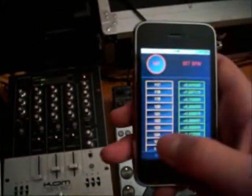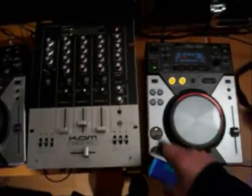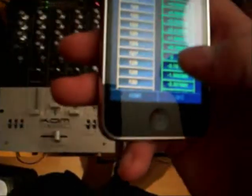This, in the orange column, these are the original BPMs of all the tracks that I'm going to play. So for example, this one's 126. I can look it up on here. 126 gives me plus 0.79. That's what I've just showed you then. Go on to another track.